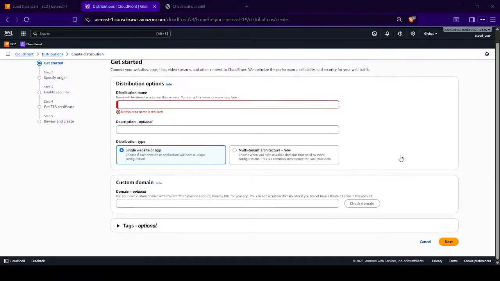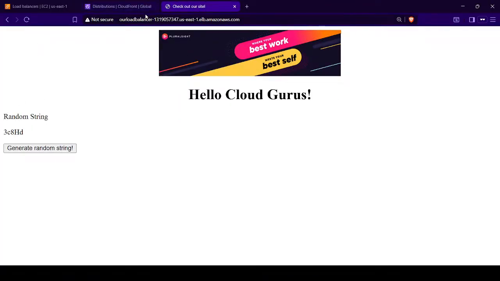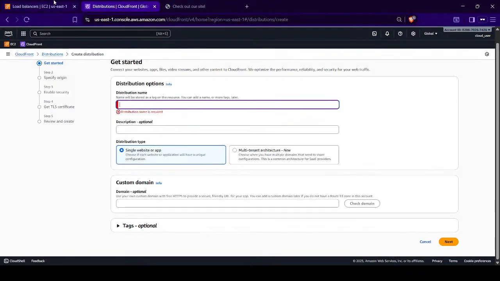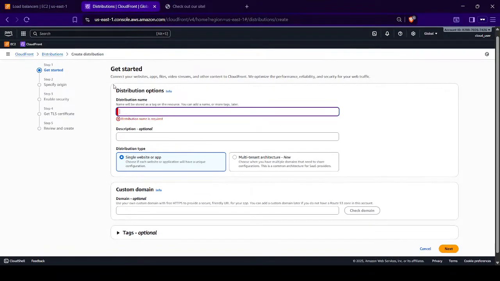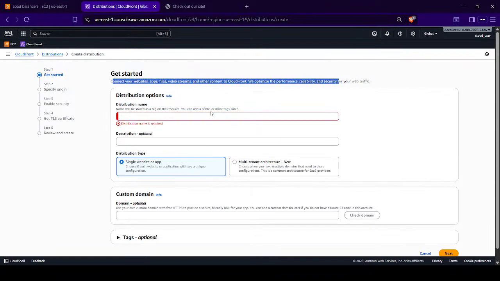For moving forward, let's add a name: cloud web distribution.